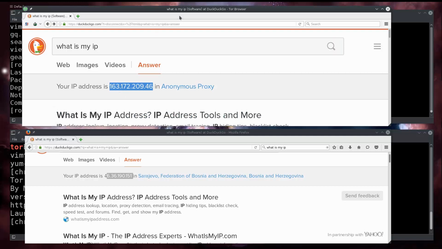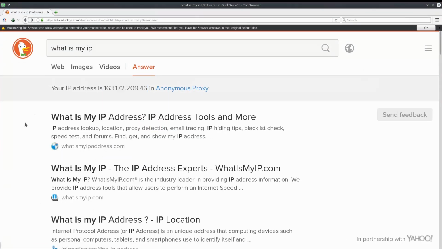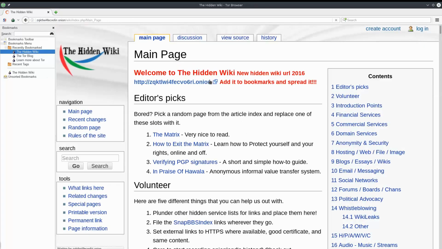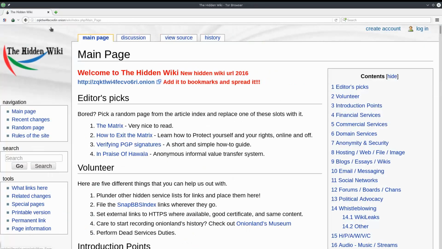Now, before, I used to show people how you just press Control B to get the bookmarks, but it actually comes bookmarked here. Okay, so the hidden wiki website URL is something like this, blah, blah, blah, .onion.